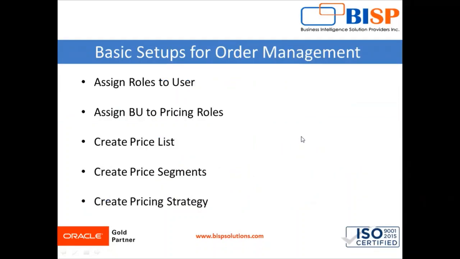So in the last session we covered basic order management setups like order management offerings, release sequence rules, pick slip grouping rules, picking rules, some shipping parameters, some payment terms, customer reference profile, customer profile class, and customer, including how to create a customer and how to create an address.